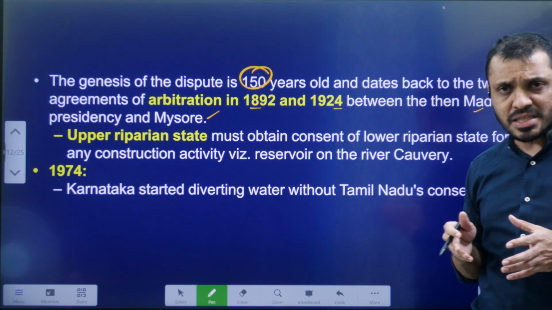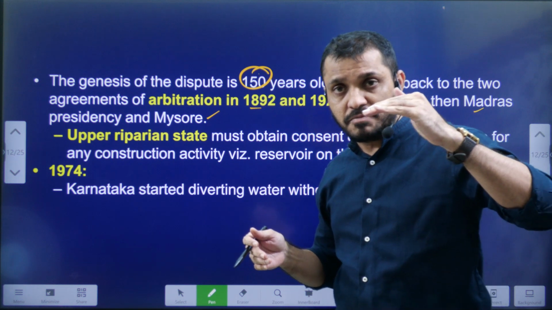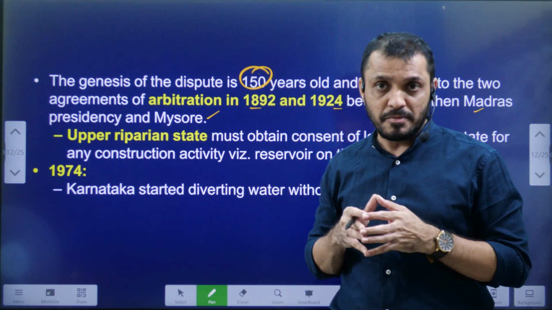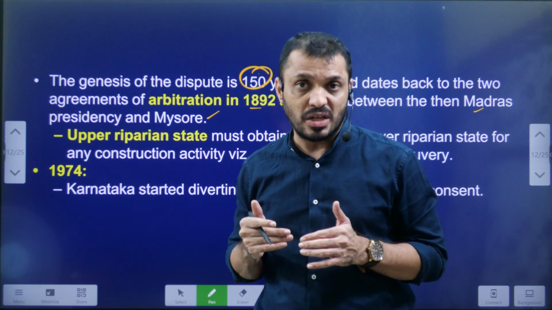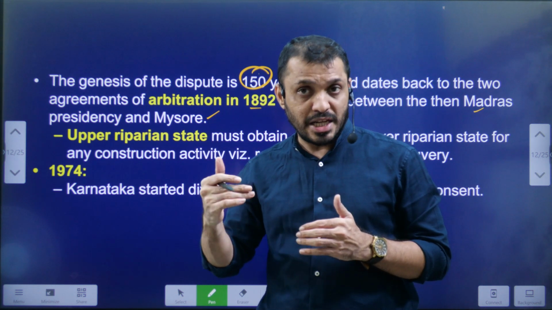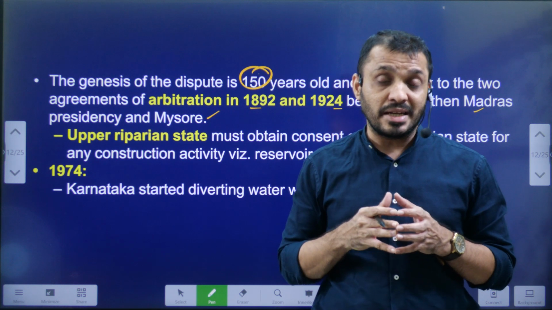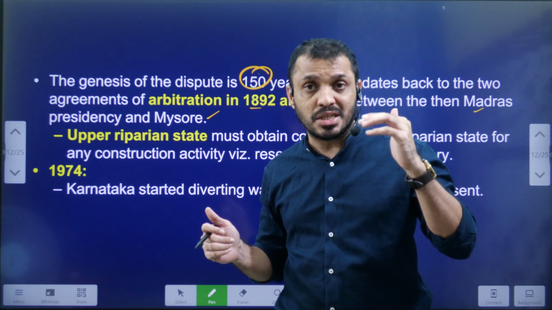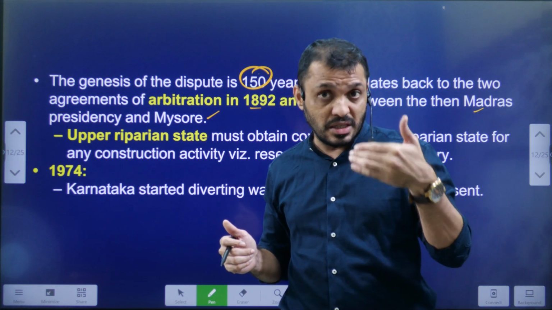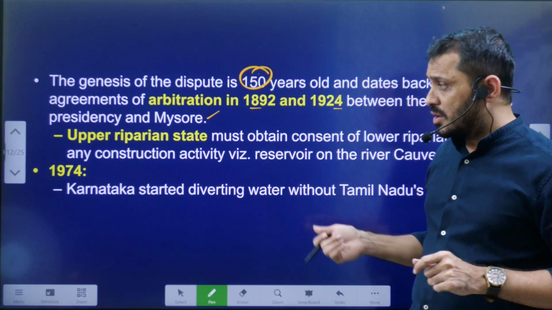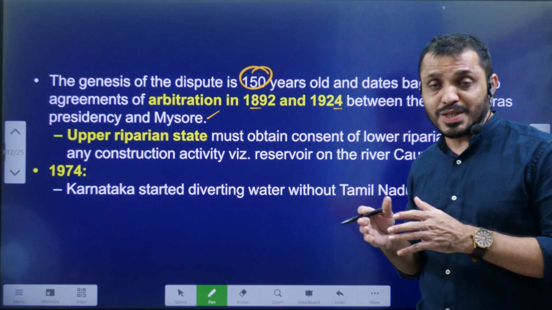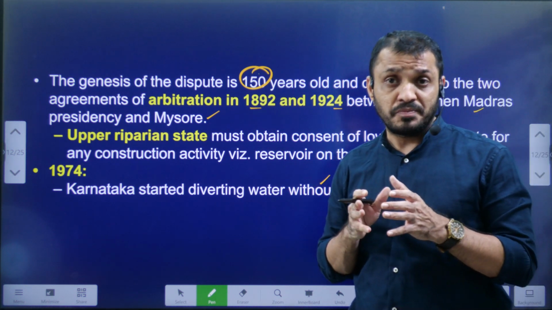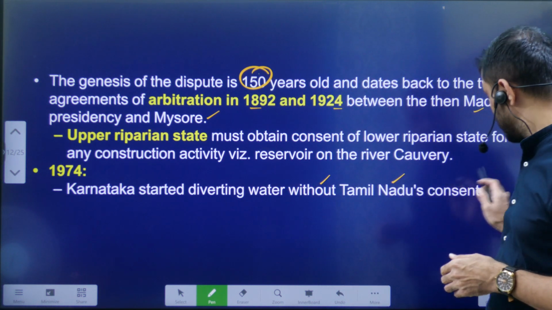The agreement was made. According to that, students, if a river flows from one state to another, the state which gets the river first is known as the upper riparian, whereas the state which gets the river next is known as the lower riparian. The same way it applies to countries also. Regarding the Brahmaputra river, China is the upper riparian, India is next, as well as Bangladesh. With respect to Bangladesh, India is the upper riparian and Bangladesh is the lower riparian. Now you must understand that according to these agreements, if the upper riparian state is constructing any project, it has to take permission or inform the lower riparian state. But when Karnataka constructed certain irrigation projects and was diverting water in 1974, it did not inform Tamil Nadu, and since then these disputes and flashpoints between Karnataka and Tamil Nadu keep happening in the news.